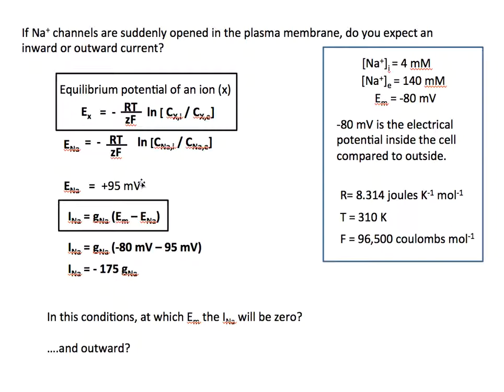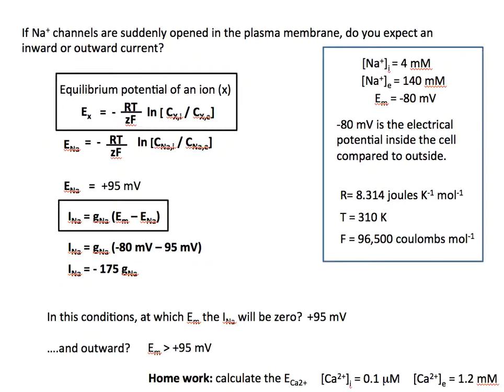If your membrane potential is greater than 95, you'll have an outward current. Remember, the definition of outward current is cations leaving, positive leaving is positive. So that's how you're going to get an outward current. Bam. Right there. So there's a homework question, and I'm going to go over this after I finish the PowerPoint slides from the lecture.